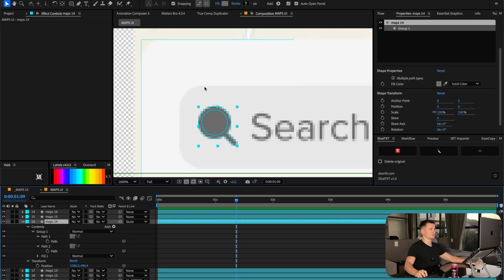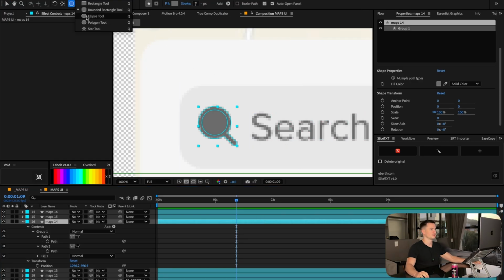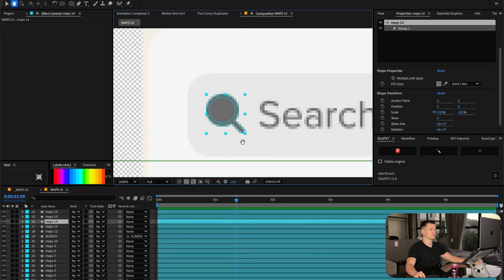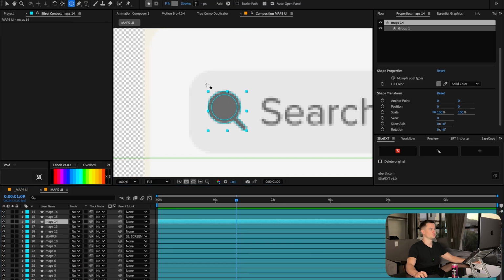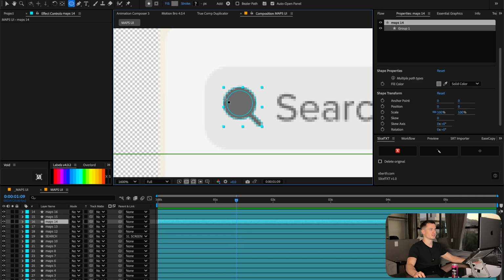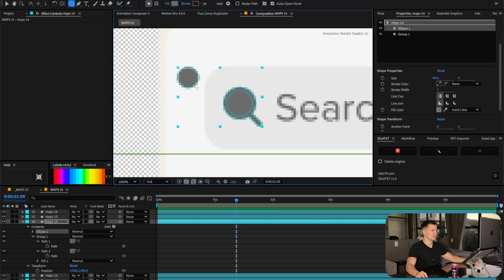So what I'm now just going to do is select the Ellipse tool, select the layer and just go as near as possible. Go to the top, select the Ellipse tool, scale in as much as I can. I'm gonna press Shift. And now again, spacebar comes in handy. Now you can drag it around, make a circle and drag it around. This is exactly what I want. So I will align it to the side like this, drag it down, boom.